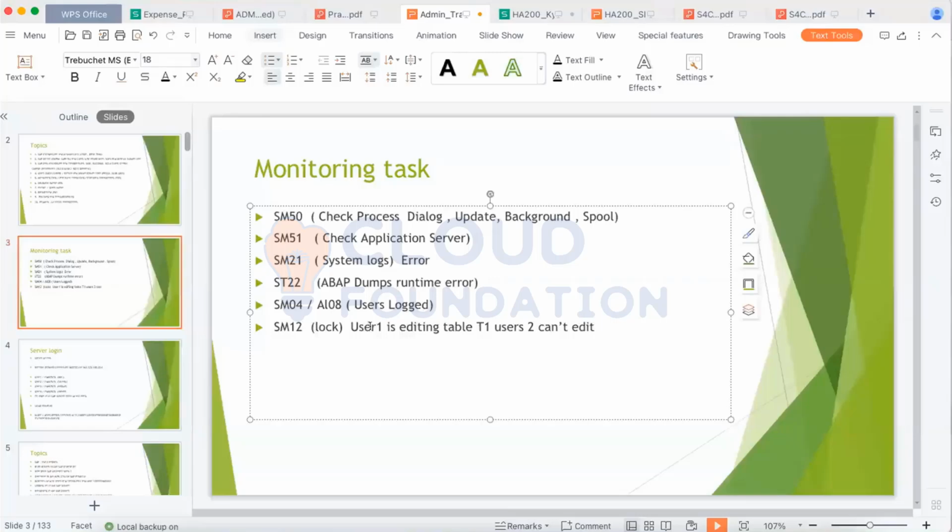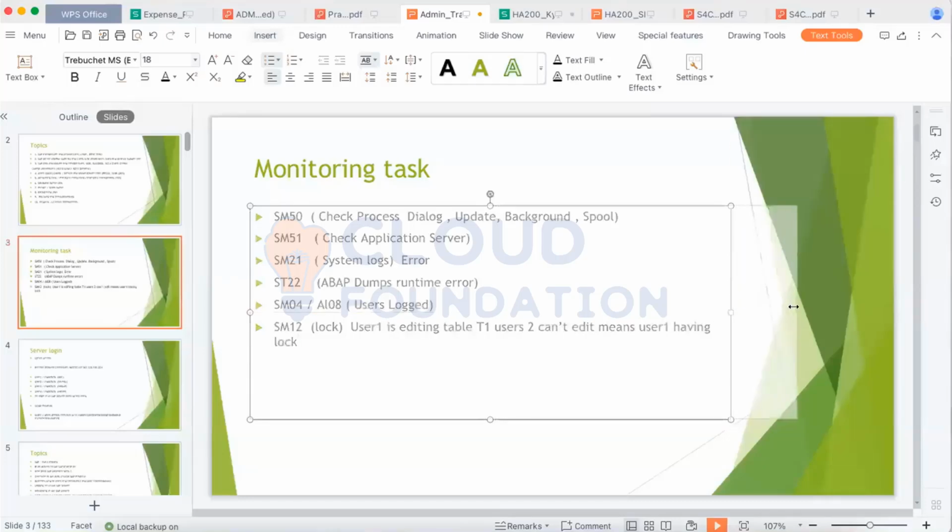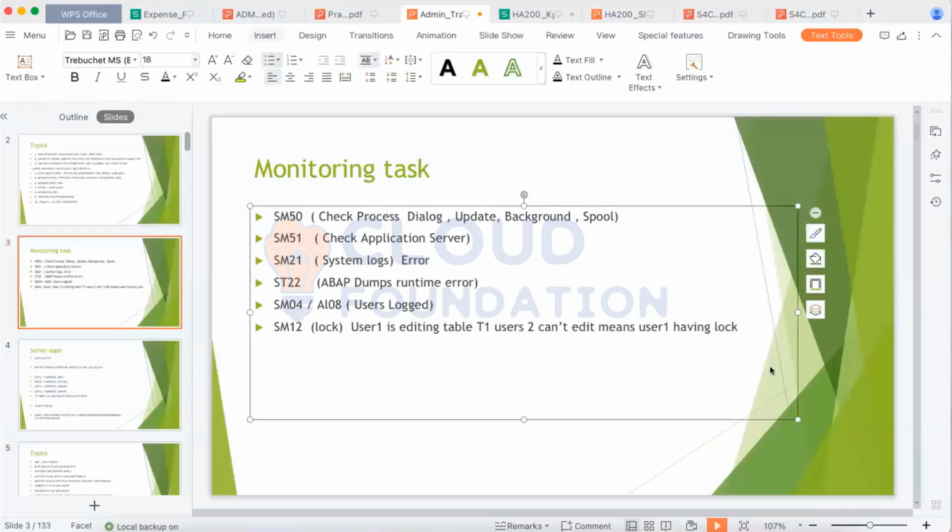User 2 cannot edit that table. User 1 is editing table T1, user 2 cannot edit, which means user 1 is having the lock. The database is very smart. To make the database consistent, the database is going to keep a lock until the user has completed their task.